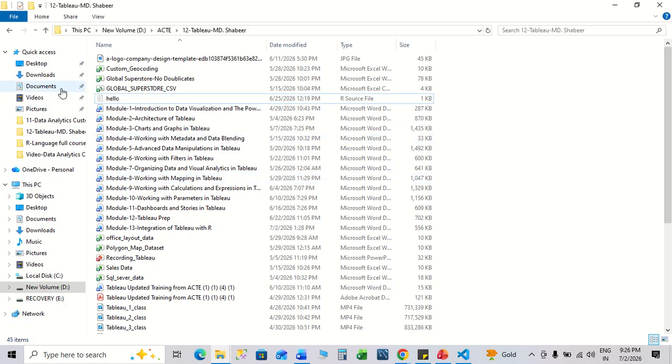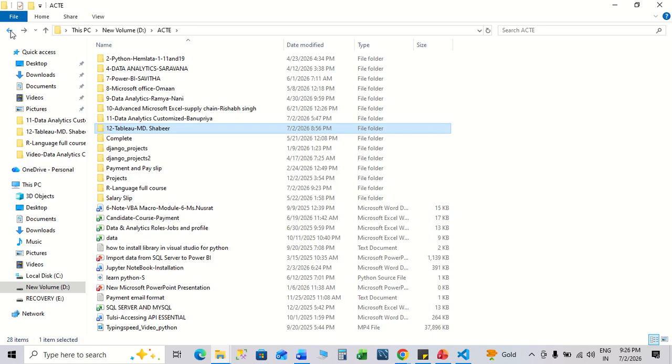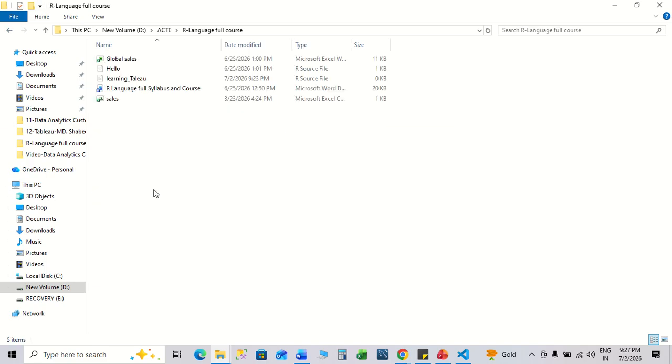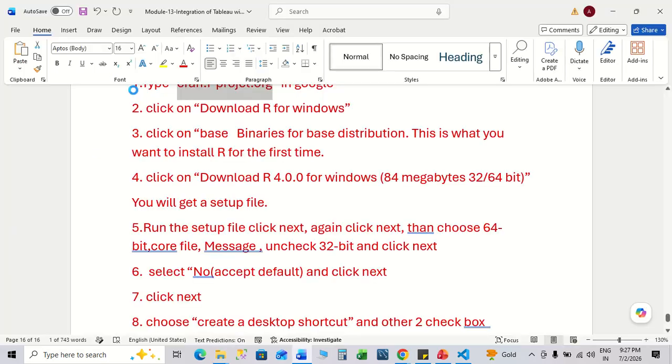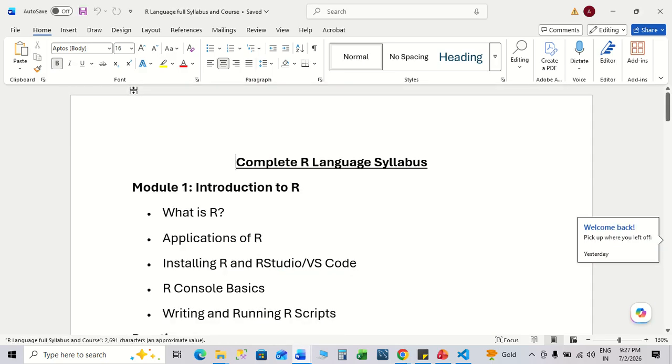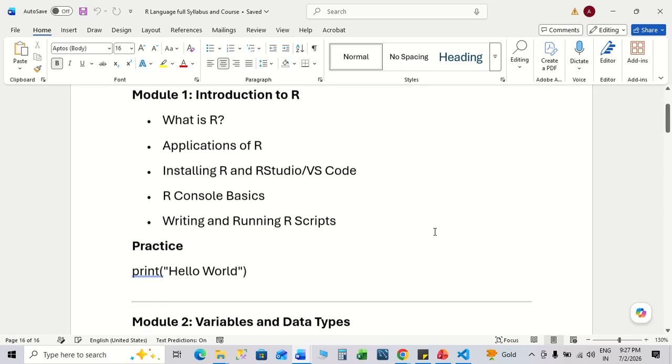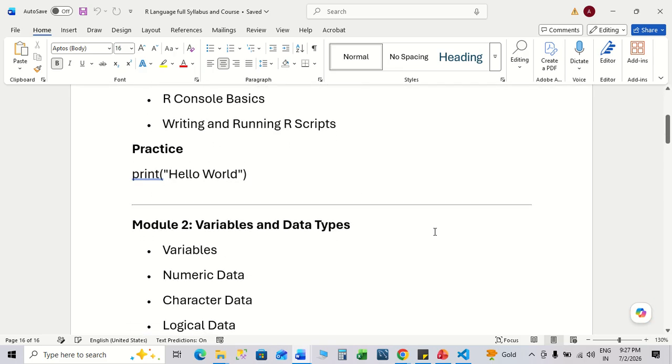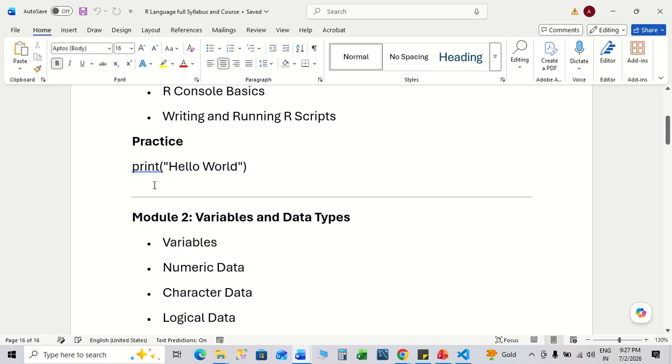Let me show you something small in R. So already we know the application of R, everything. If you want to type this, print hello world.